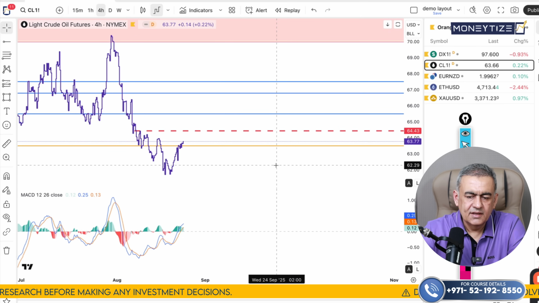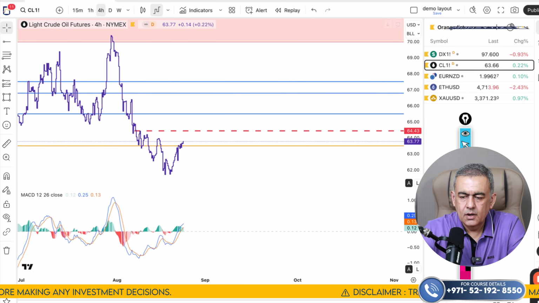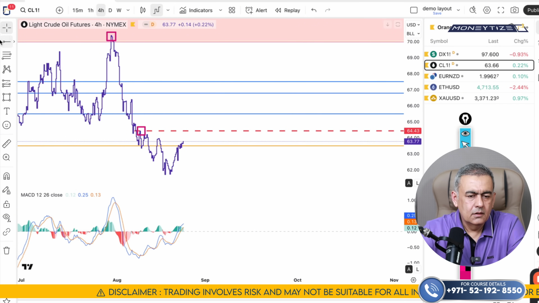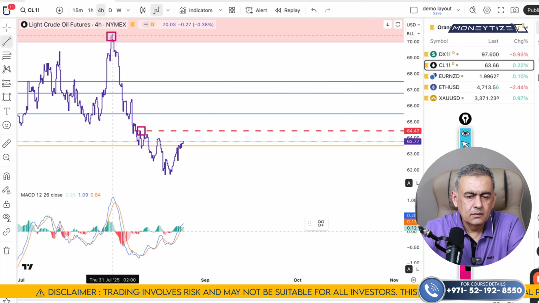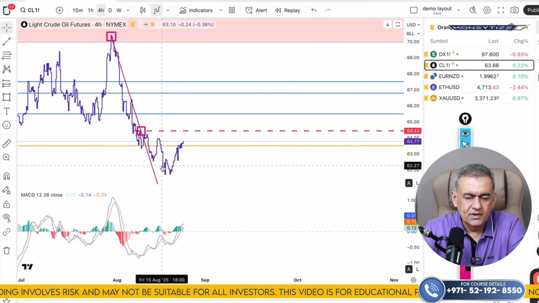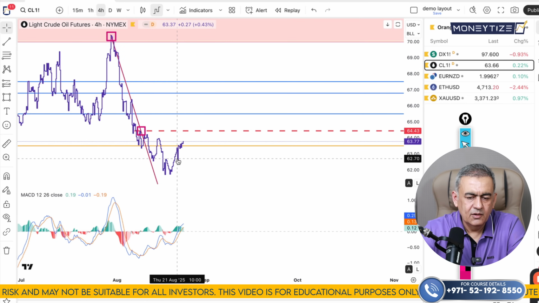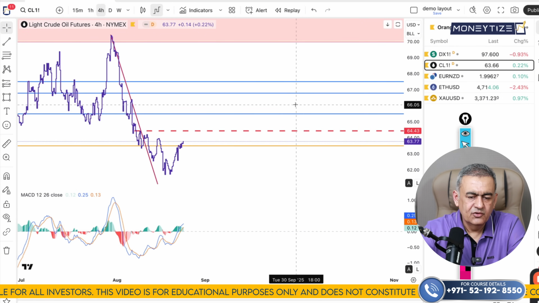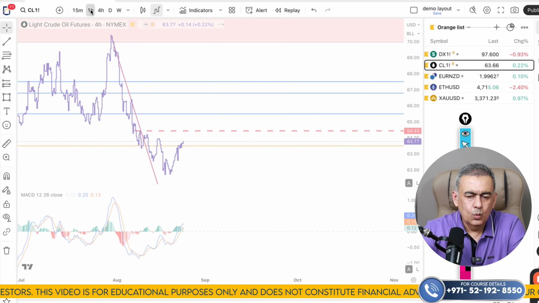Alternatively, I can check the breakout of the falling trend line. So how to apply a falling trend line? We need to connect the highest of 4H with the breakout structure line point. So I'll connect a diagonal line, joining the highest and the break of structure, and yes, we are above this falling trend line. It means buyers have taken over control. Now this is aggressive confirmation and I need to move on to 1H.